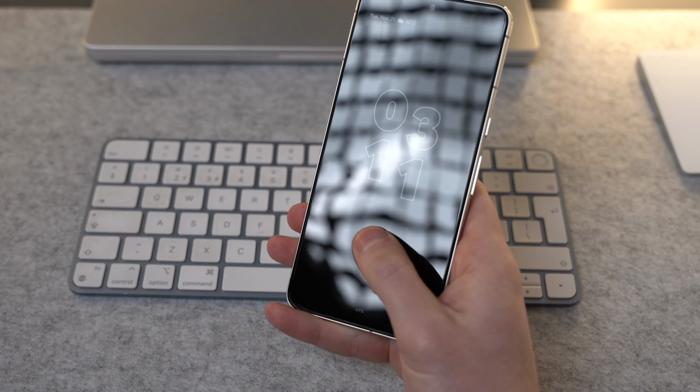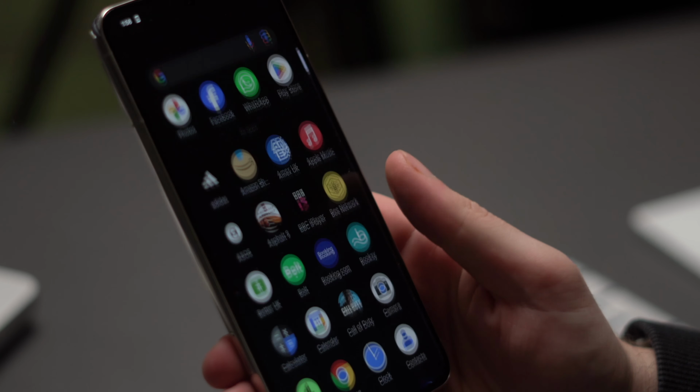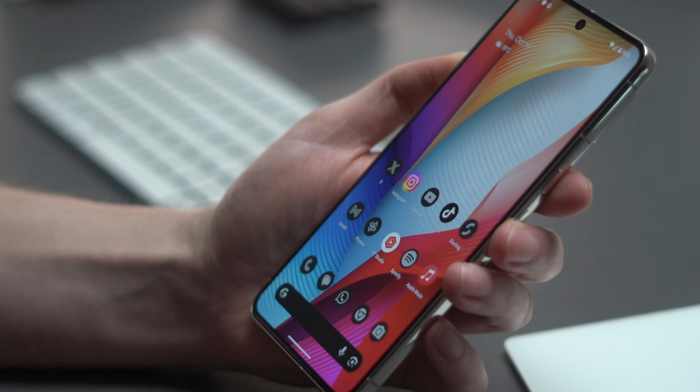But my favorite way to still unlock the Pixel, weirdly, is just using the fingerprint, because it just seems a little bit more convenient for me, because when I'm unlocking the phone, even though you can pick the phone up and the display will come on, I've already double tapped before I've picked the phone up, and the fingerprint scanner actually works really well. It's positioned really nicely, so when you actually want to go and unlock the phone, you don't even have to look where you need to place your finger. You can use it when the display is off, and it's quick. That's probably one of the best things about this fingerprint reader that is under the display, and it unlocks really quickly, smoothly, and I have no problem.